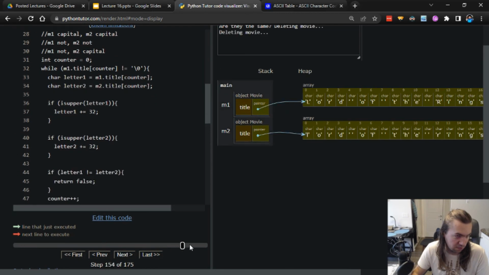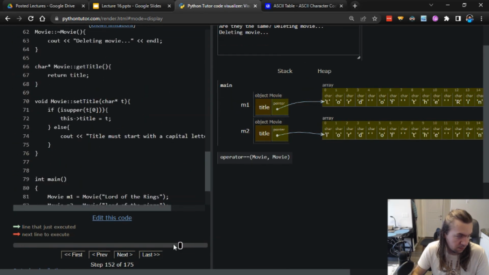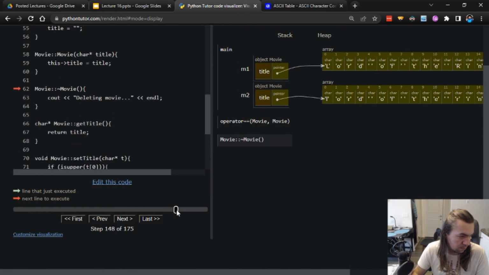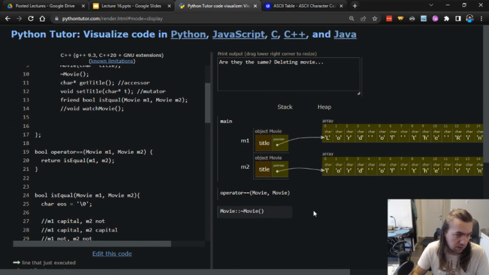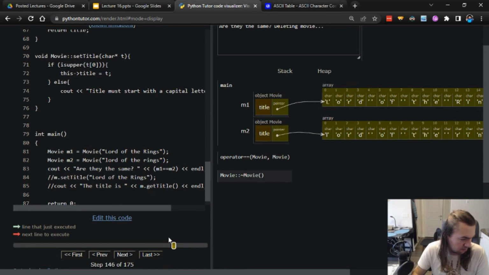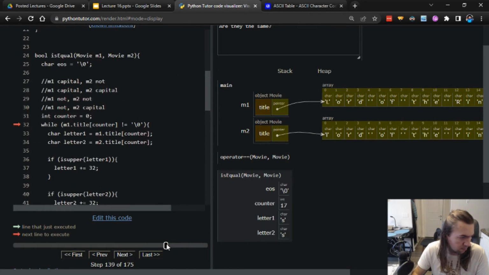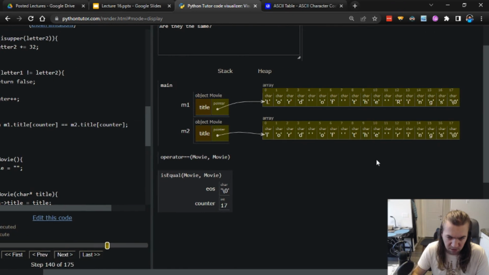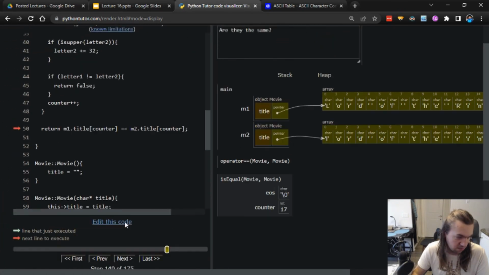And I get the end. Did it not output? We're doing is equal. The 17th character should be the same, so it should be true.